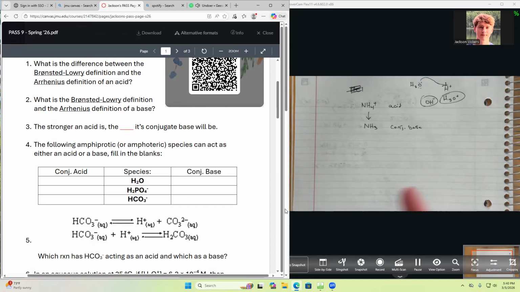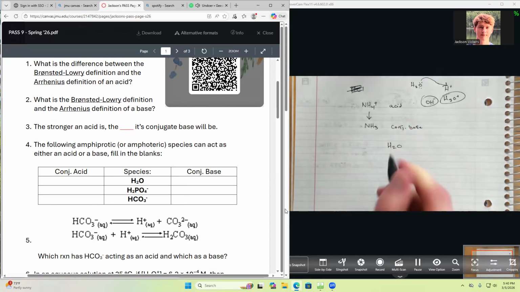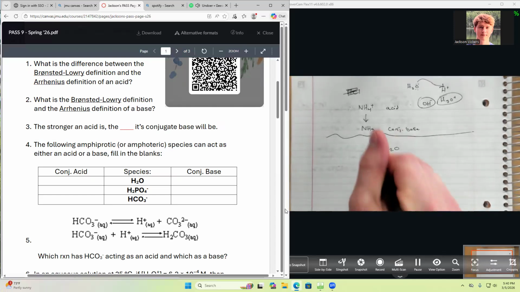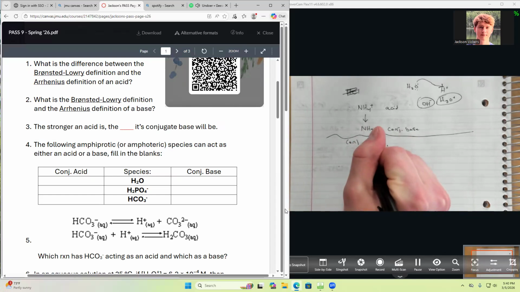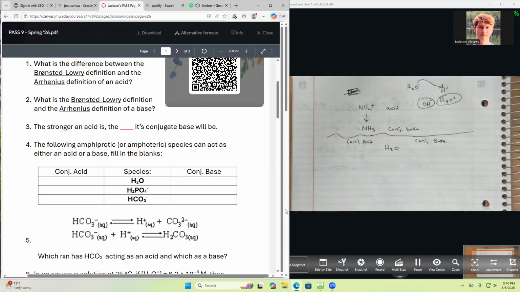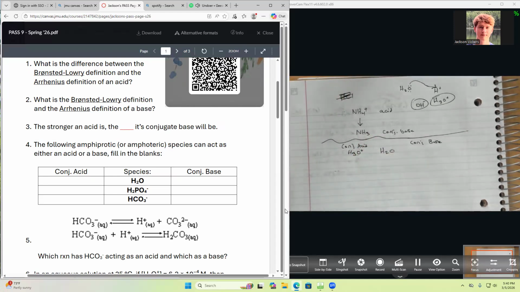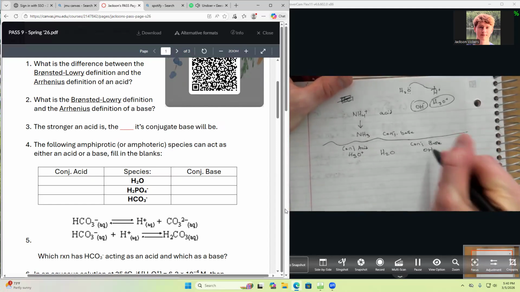So what would the conjugate acid of H2O be? Exactly. So we have this guy here. Let's write conjugate. That conjugate is exactly the opposite of what an acid would do. A conjugate acid is adding a hydrogen, but an acid will lose. Yes, so you got it. The way I've set up this problem, you're right. We're kind of thinking of it backwards in a way. And so the conjugate base would then be OH minus.